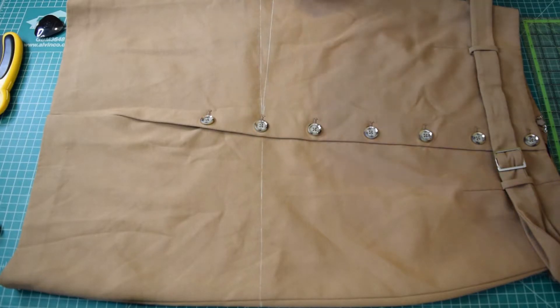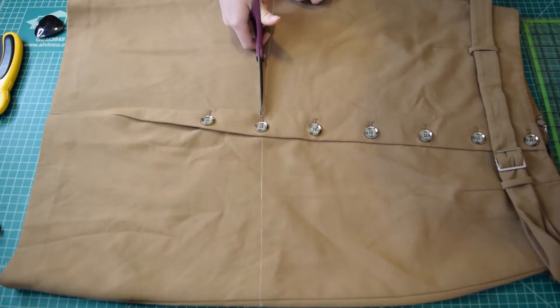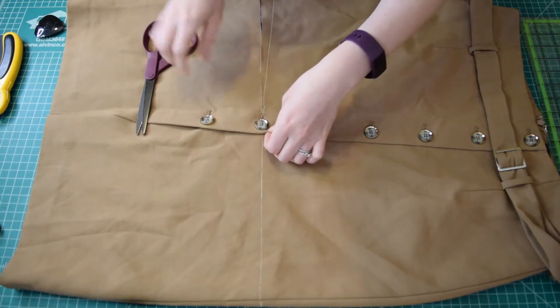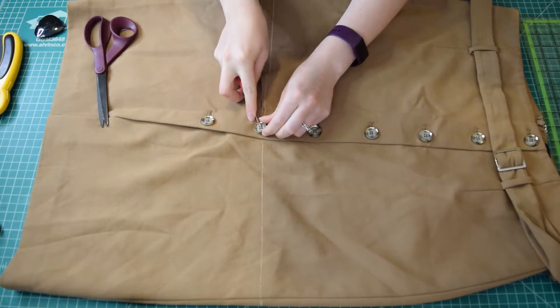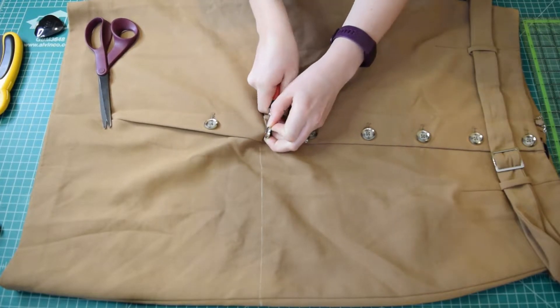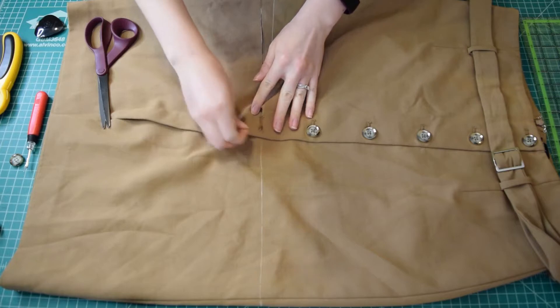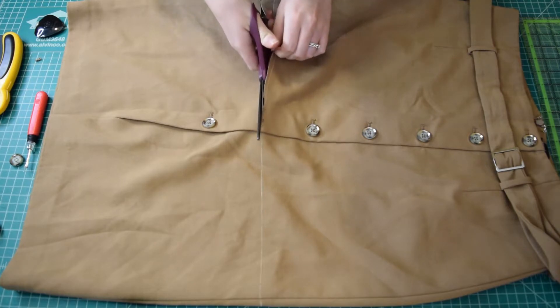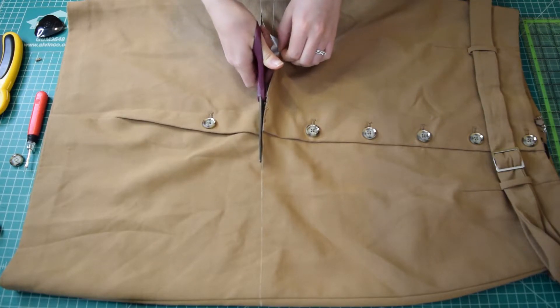All right, now we're ready to start cutting. I'm just going to cut along the line I drew, making sure to only cut through the upper layer of fabric — I'm not going to be cutting the lining in this step, only the outer fabric. Once I got to the button with my scissors, I ended up just seam ripping off the button just to get it out of the way. With the button out of the way I could continue around the skirt, continuing to cut along the line I drew, just cutting the outer fabric and not the lining.